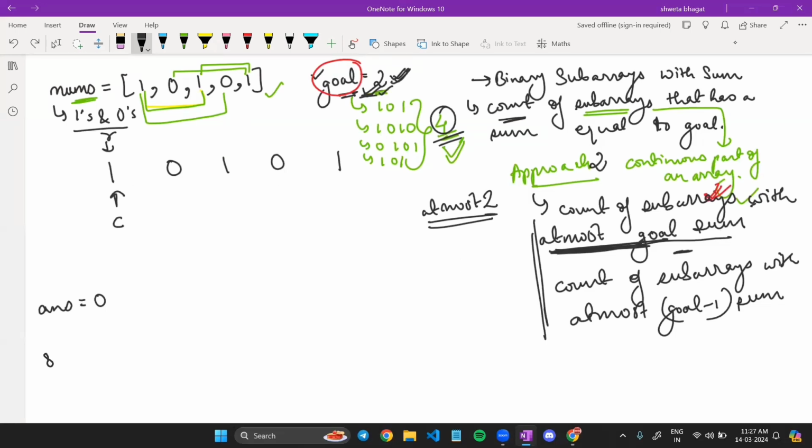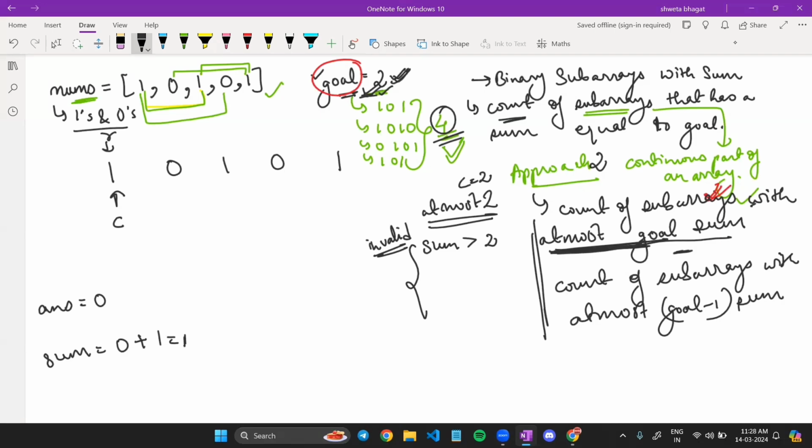Let's take another variable, sum, over here, which will keep track of the sum until now. Sum would be initially 0. Since we have got a 1, we will add 1 to our sum. So what is our sum? Our sum is 1. Now we will check, is this sum greater than 2? No, so this is a valid window, right? This case is for an invalid window. Why is this invalid? Because we want a sum less than or equal to 2, so whenever we get a sum greater than 2, it is an invalid window.